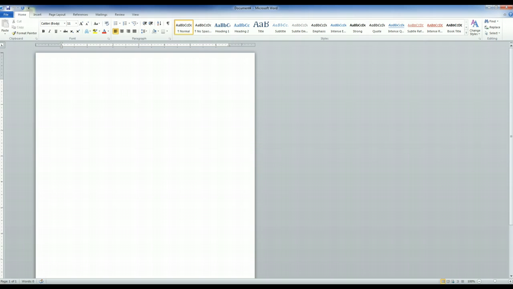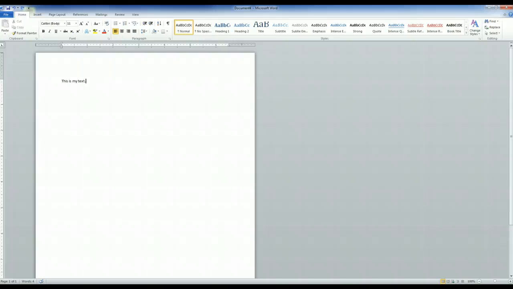The blinking cursor that you see on the screen is known as the insertion point, and this is where your text will go when you're typing. For example, you can see as I'm typing in the sentence, "This is my text," the insertion point moves as it puts the text on the screen.